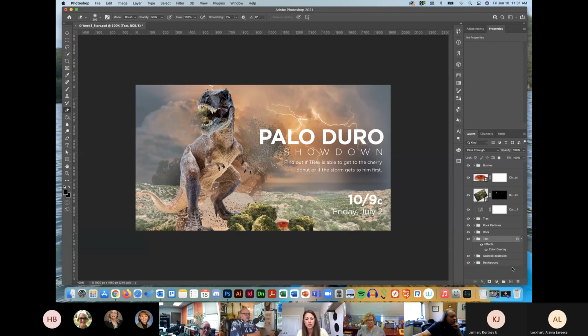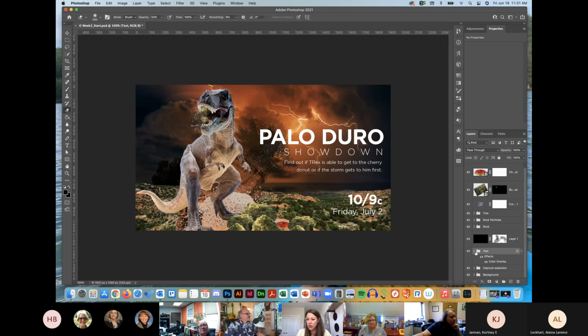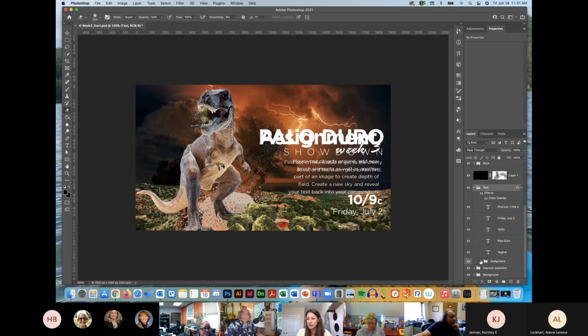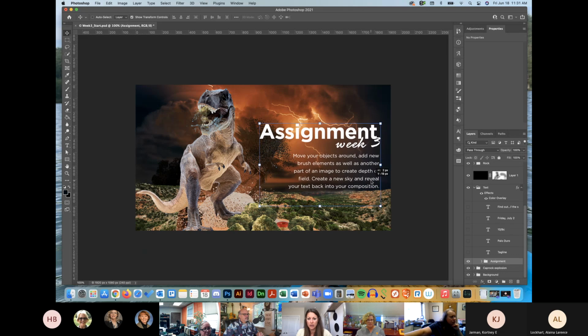Actually, just pull it under there. All right, so this is kind of where we end for today because it's over. And I know it was a lot of back and forth and a lot of different things happening. But what I'm hoping for you to try and practice with is your assignment is to be able to move objects around in your composition or the one that you are working on. Maybe it's this one.